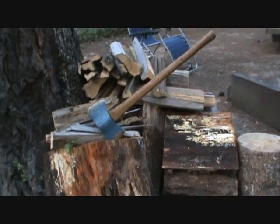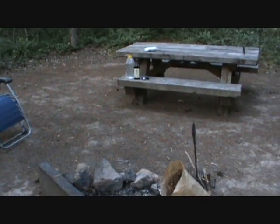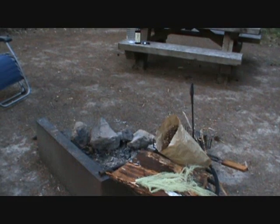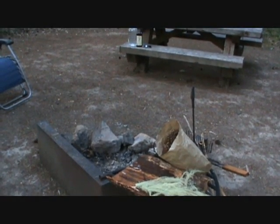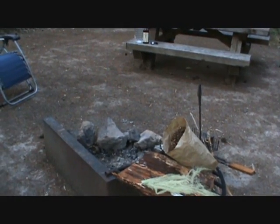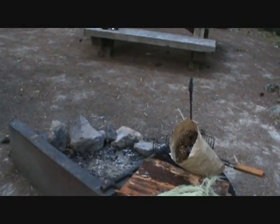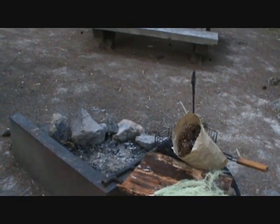Well, it's Friday evening. Got off work and loaded up some stuff and just gonna do an overnighter by myself. I'm up here in the Cascades here in Oregon, about 50 miles from my home, and just came up to have a little downtime. It's fire season, so I had to come into the campground here, and it's about a 7 or an 8 spot campground, little lake that we come to.